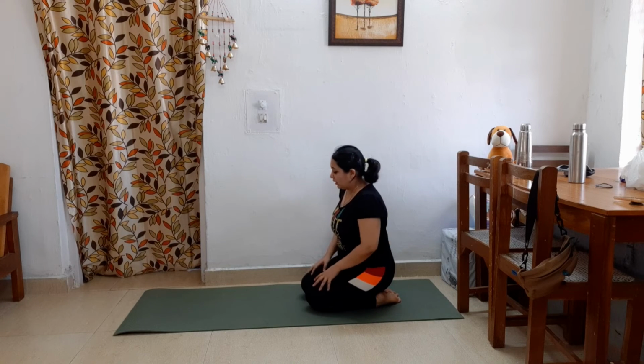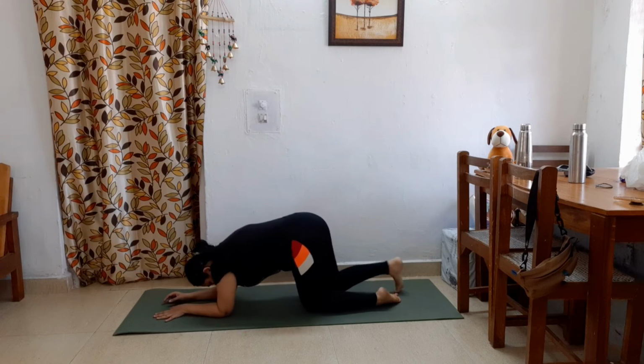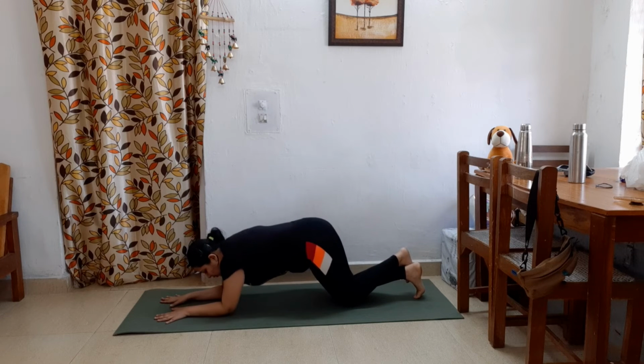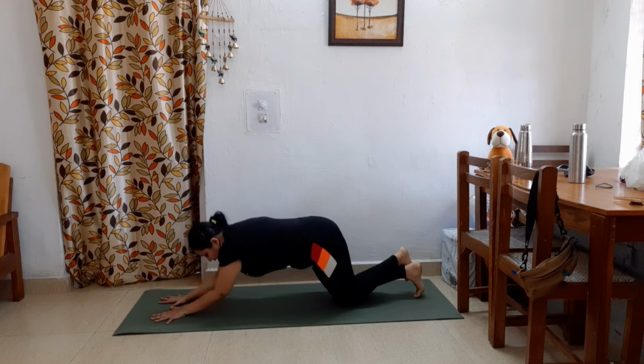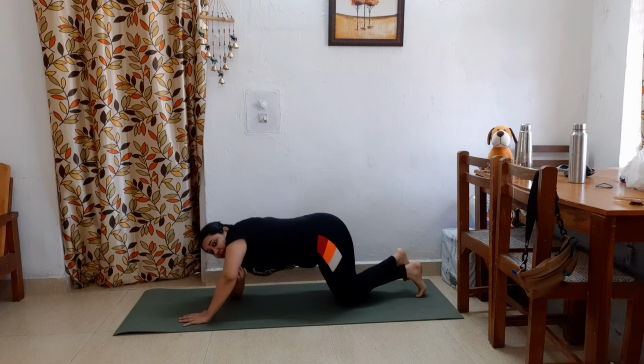We'll keep it low today. We already had a heavy one yesterday. So come to half plank position again like this. Now what you have to do, you have to lift your elbows and keep them back. Very good for reducing tricep fat.